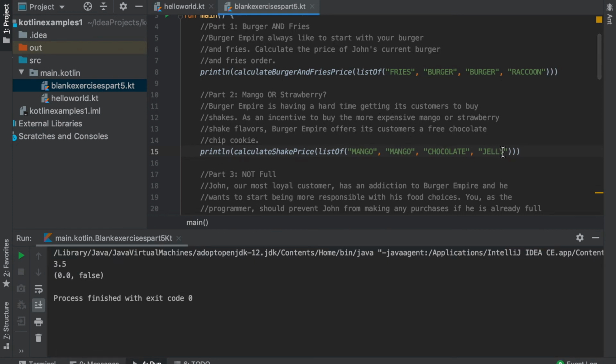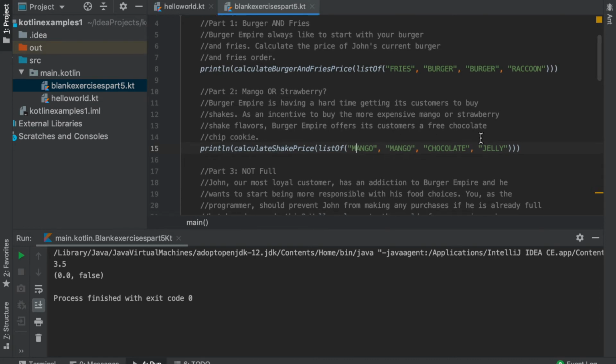Jelly is 0 because that's not real. And so it will add all of these prices together. And then if you get one mango shake, one or more, then you are entitled to a free cookie. But if I get 4 mango shakes, I still only get 1 cookie. So that's a really important thing just to note.